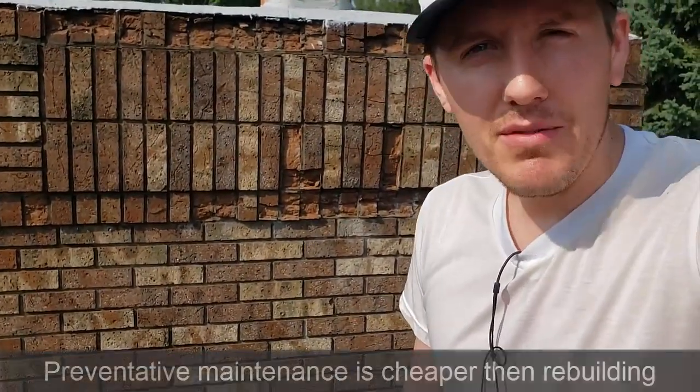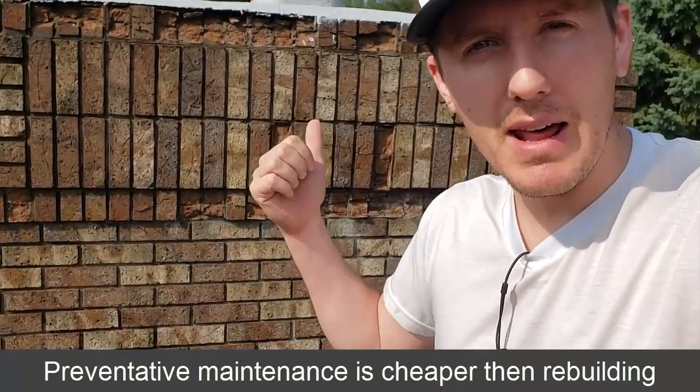So that's it. Those are the 3 steps on how to seal up your chimney. Hope it helps. My advice is to do it before it gets this bad. Do it right when you start seeing those pop-outs of bricks. Get it then so it doesn't get any worse. Hopefully this lasts a lot longer.